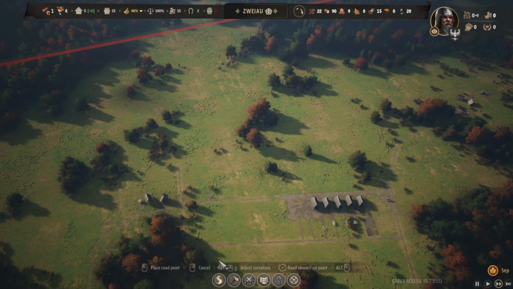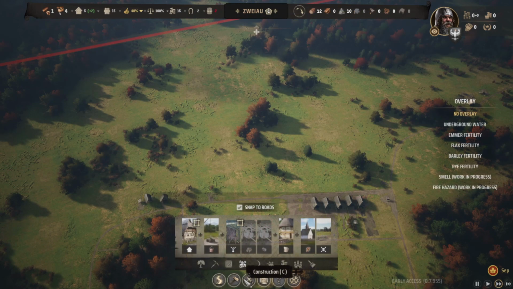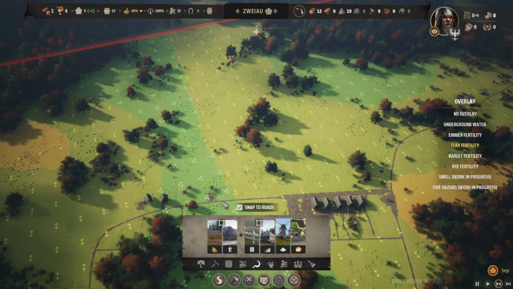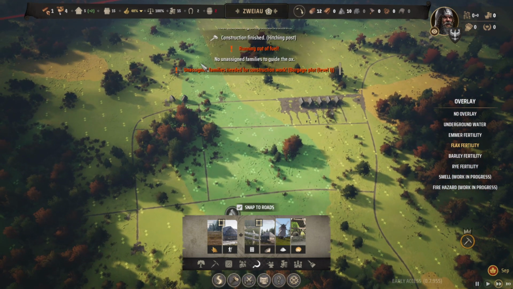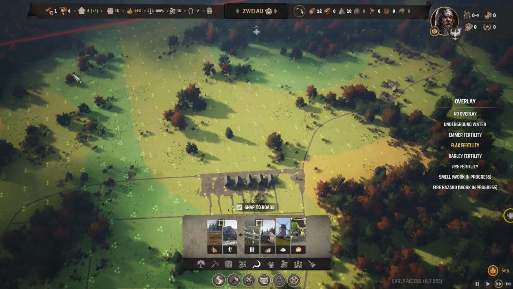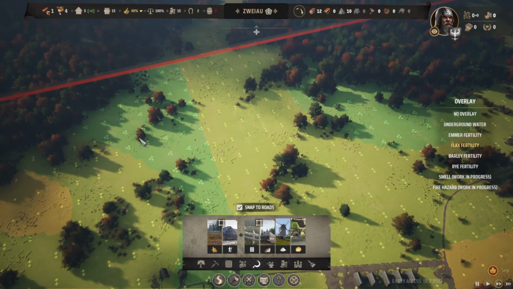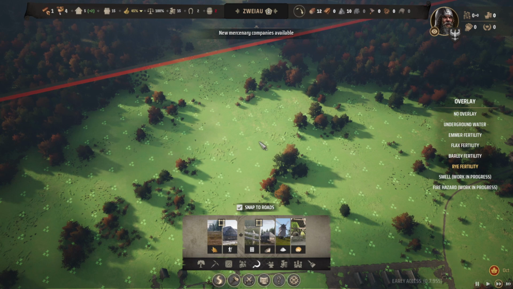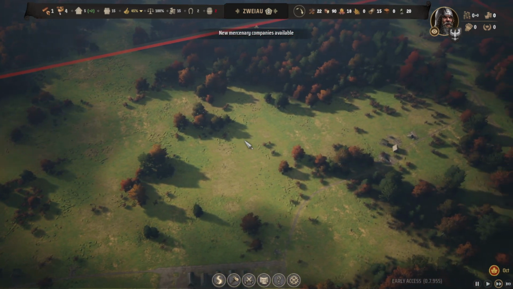I also want to go in here and remove that road, and I will show you why I'm removing that particular road. This right here is the spot for our flax. It's a big area right here. I mean, there's other areas as well, but right up in here is where I want to do most of our farming. So we'll put a flax farm here, emery over here, barley over here beside the flax, and rye right beside the barley, or by the wheat, when it comes time.